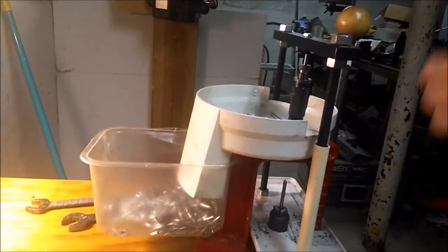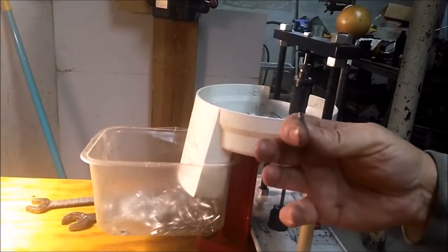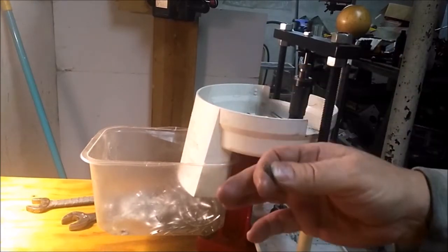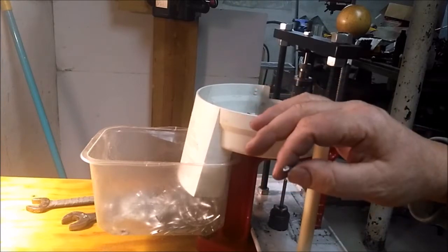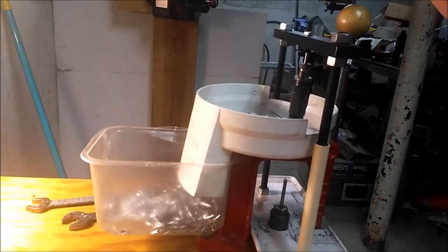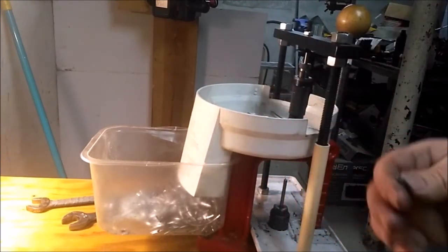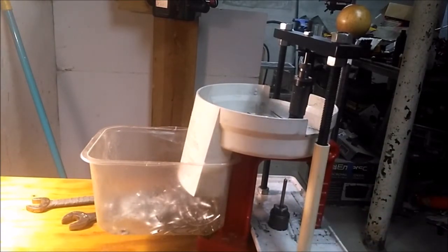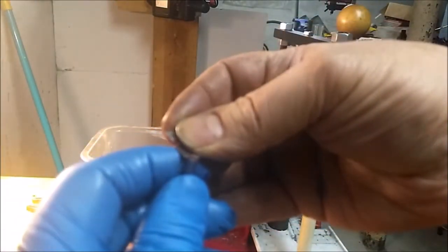The standard size, dropping about 52 grain, usually size off about 5 grains to make a 55 grain bullet, 5 to 7, and with these, I'm closer to 40. So there's a little more involved as far as pressure and how long it takes to press it out.